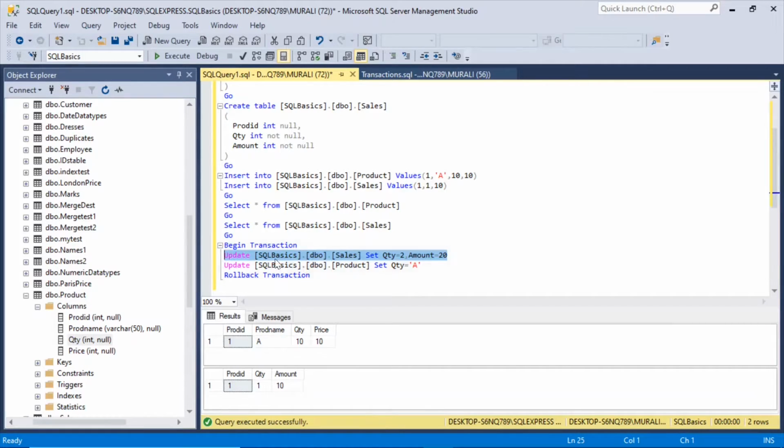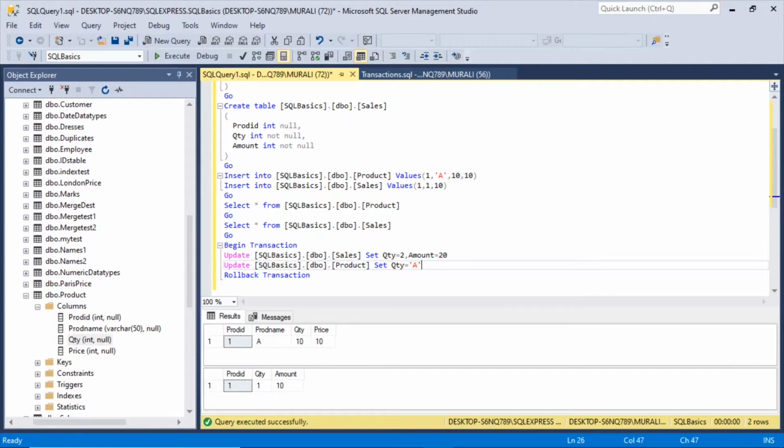When this fails, the update shouldn't happen. That's why we are taking this begin transaction and rollback transaction. If a certain query inside this transaction fails, then the previous query also has to roll back.